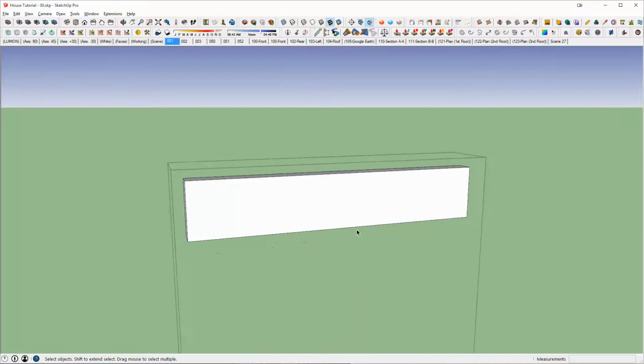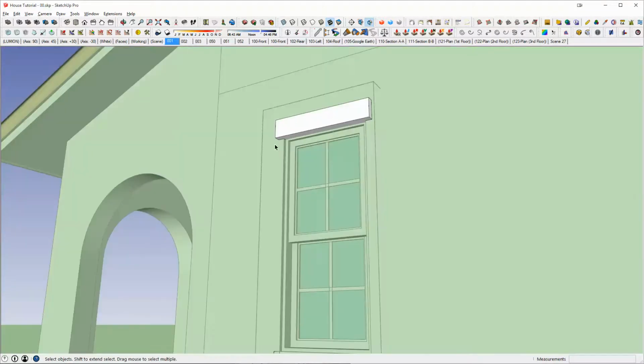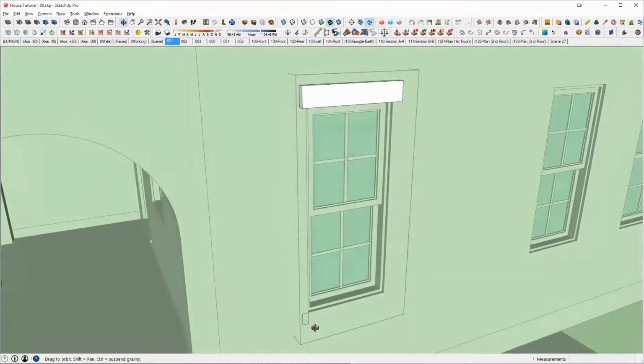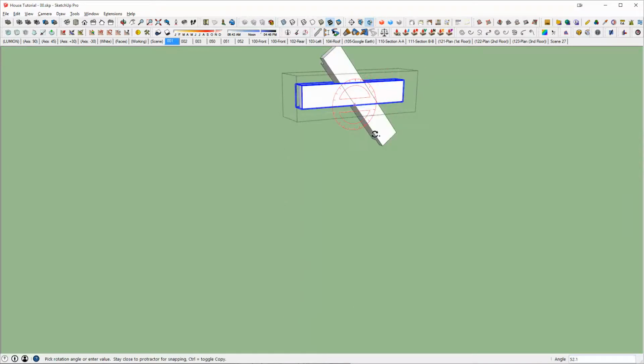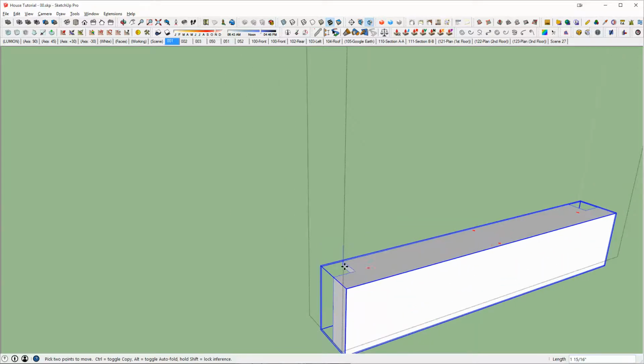So that gives us a nice trim, or excuse me, a nice head detail that we can now paint and let the material return. And I would rebuild this the exact same way, but knowing that these two really are identical, except it's 4 inches instead of 6 inches.